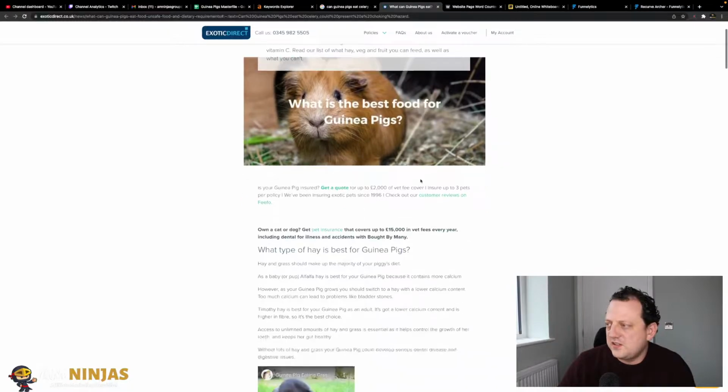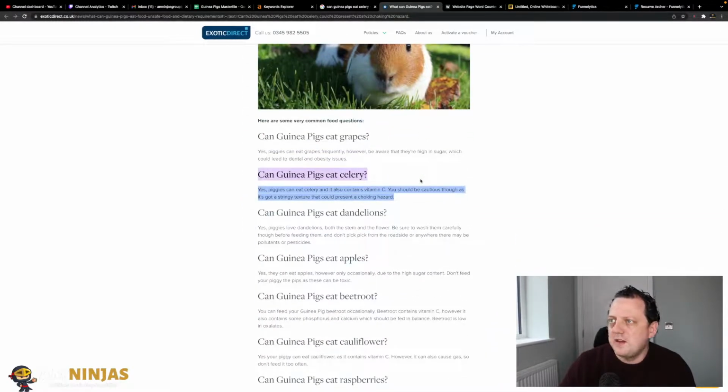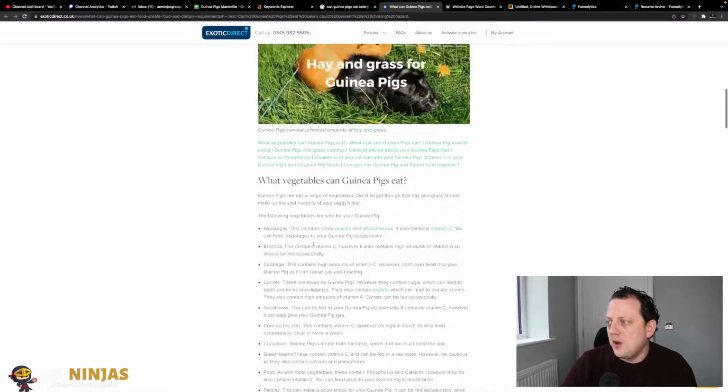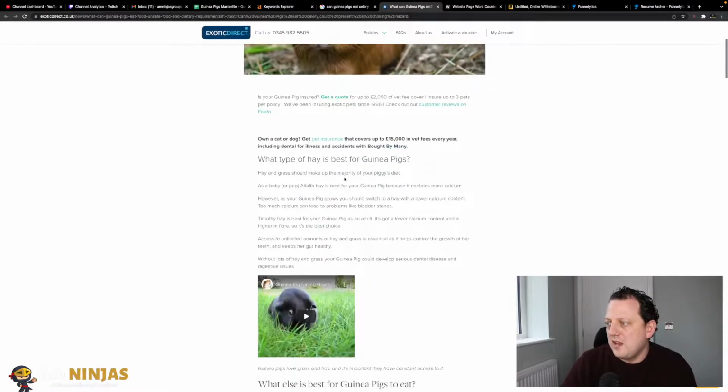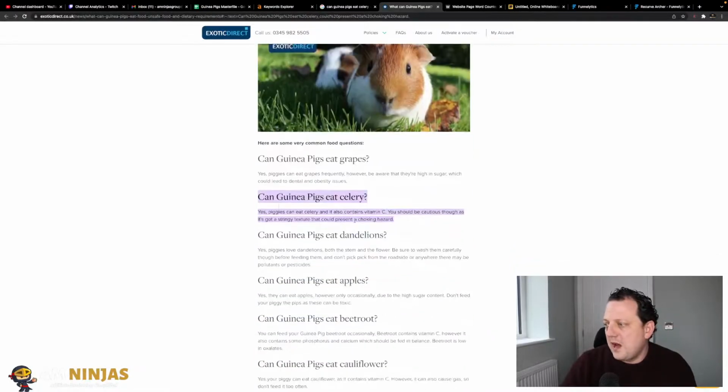Interestingly enough, this one has got the featured snippet on a generic article of what's unsafe, rather than it being specifically targeted at celery. So if I wanted this featured snippet, I would basically do the same thing. I would create an article on basically what they can't eat and list them all exactly as they have done here. But I would probably add in a table of contents.